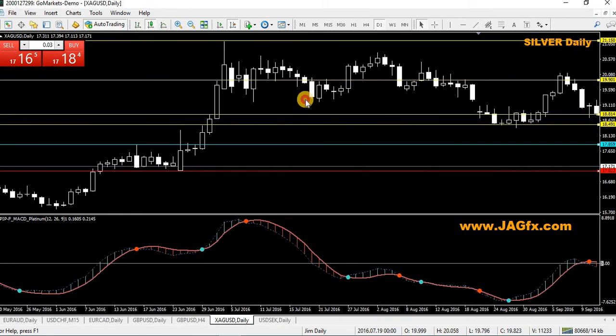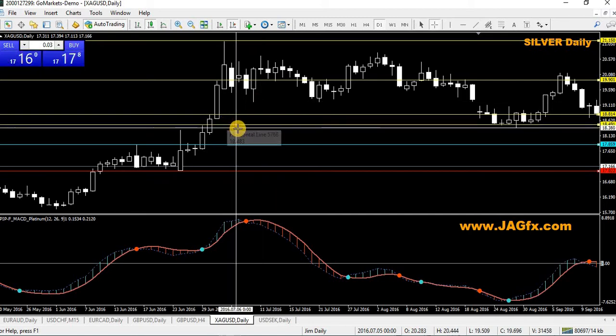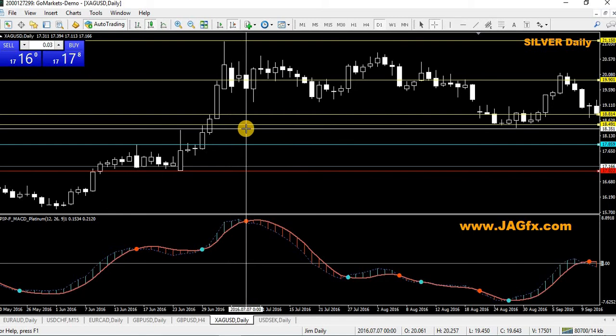Now we've got all 4 yellow lines in play. We're in good profit. You know, there's nothing to stop you taking profit or moving a stop or whatever you want to do. But let's just look at the red dot scenario. So here we've got a second red dot above the 0 level.